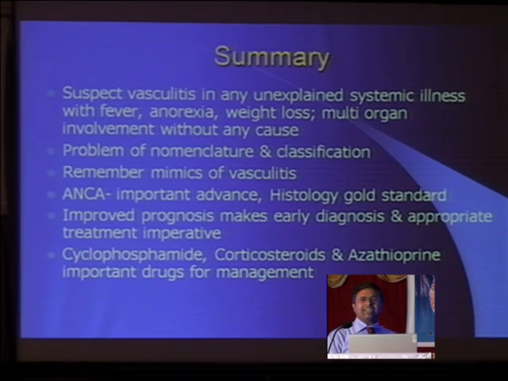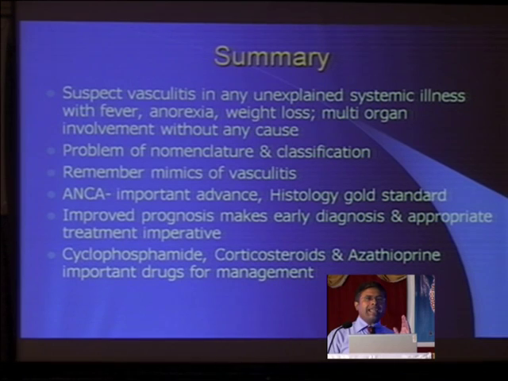But don't get carried away by classification. This is just different people trying to look at it a different way. Understand the principle that at the end of the day, it is organ involvement which is most important. Before you decide to treat, be sure you have ruled out the mimics of vasculitis. ANCA is an important advance and definitely helps the diagnosis, but at the end of the day histology remains the gold standard. The prognosis has improved dramatically.